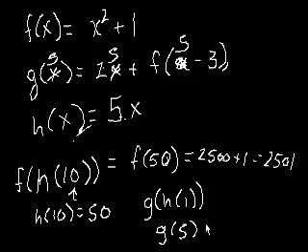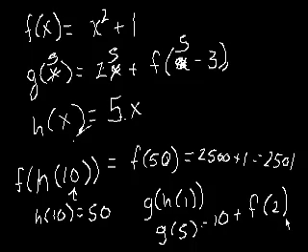Well, that's equal to 2 times 5 is 10, plus f of 5 minus 3. Well, 5 minus 3 is 2, plus f of 2. What's f of 2? Well, 2 squared plus 1 is 5, right? F of 2 is 5, 2 squared plus 1. So that equals 10 plus 5, which equals 15.